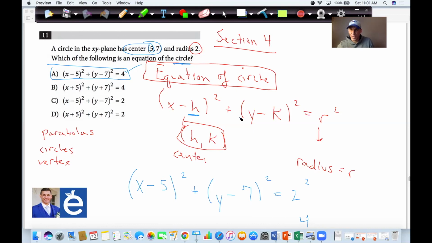The h and the k both represent the x and the y coordinates of the center of the circle. The r represents the radius of the circle. And quick recap, the r, or the radius of a circle, is just the distance from the center to an outside endpoint. That is what the r represents.